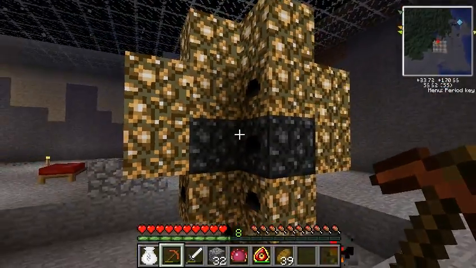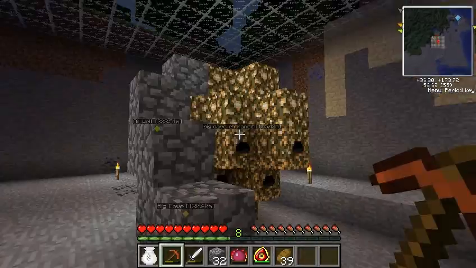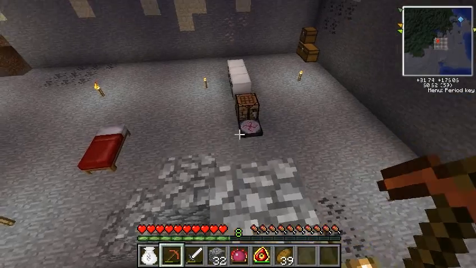So I gotta put one here. Oh, I need two more. Okay, one here, one here. Alright, let's see how this is going. Oh cool, we got another one. Alright, tally-ho!